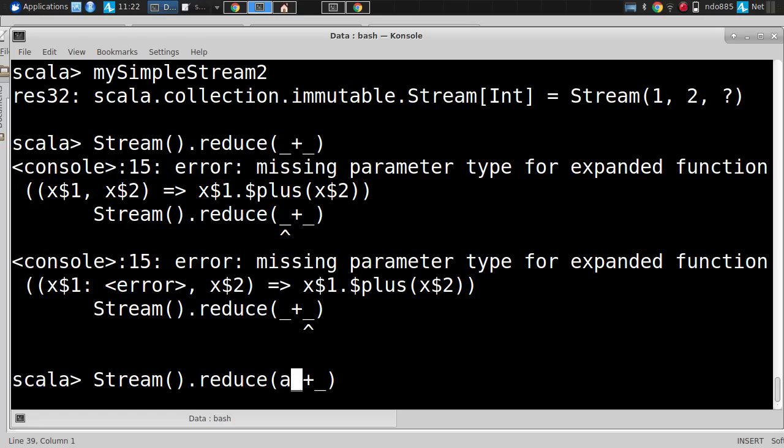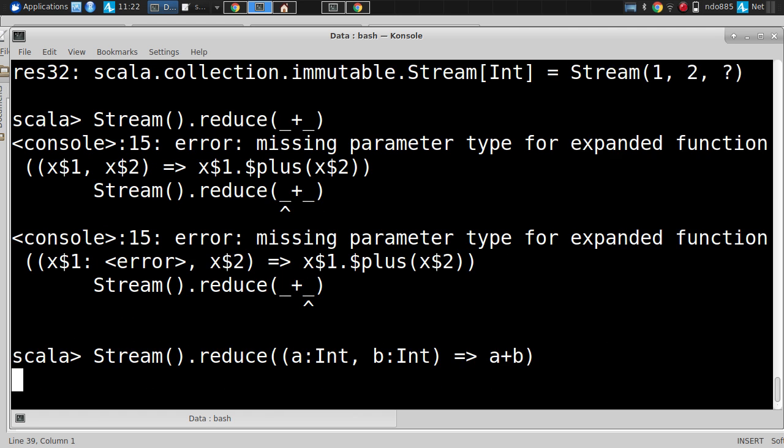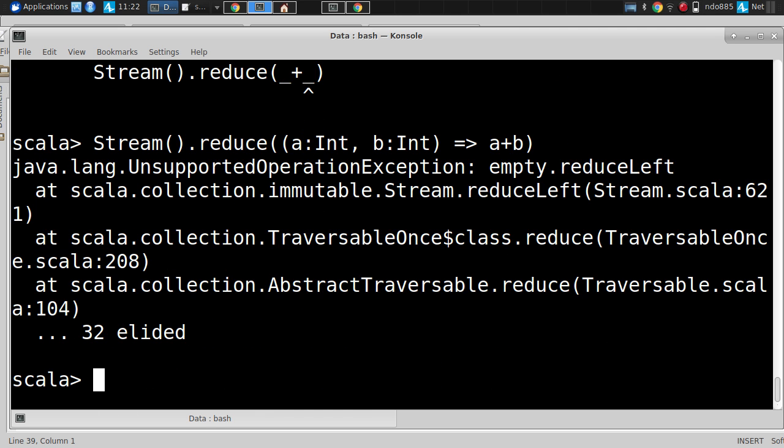We need to say, okay, A is an int here, and we add, let's say, A and B is an int, and we were to add them together here. Okay, if we were to do this, we would get an error message.